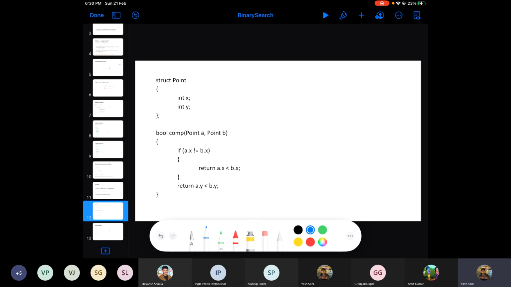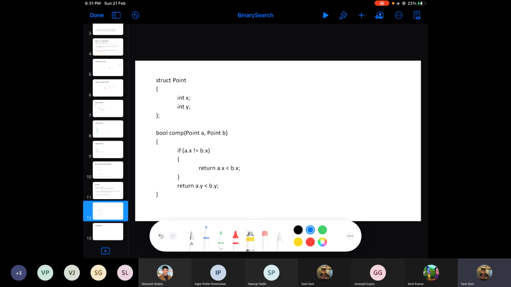So let us say you have a structure, let's call it point, and it has two elements, one integer x and another integer y. You can draw an analogy with geometrical x and y coordinates in a graph.